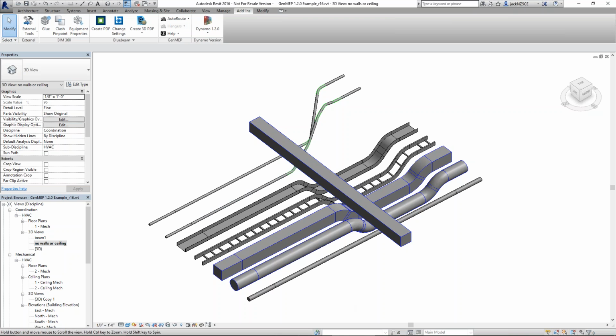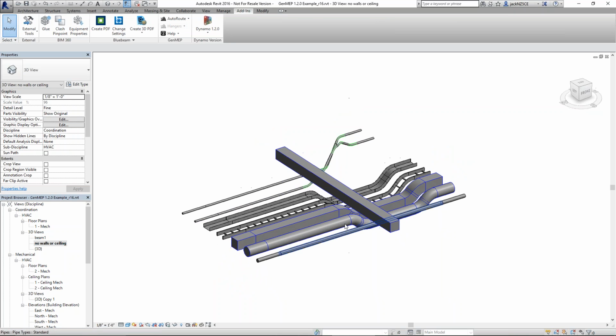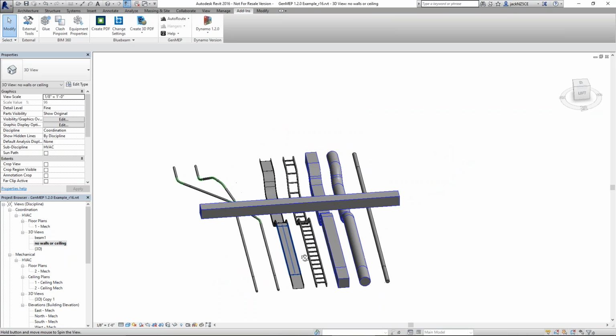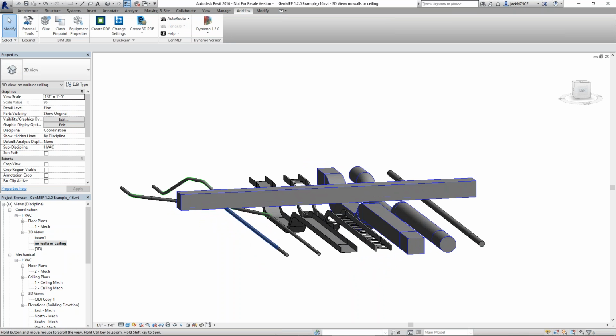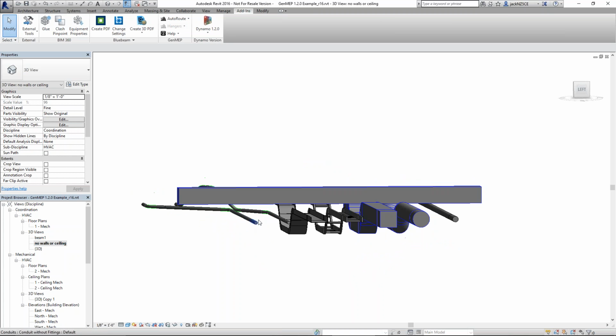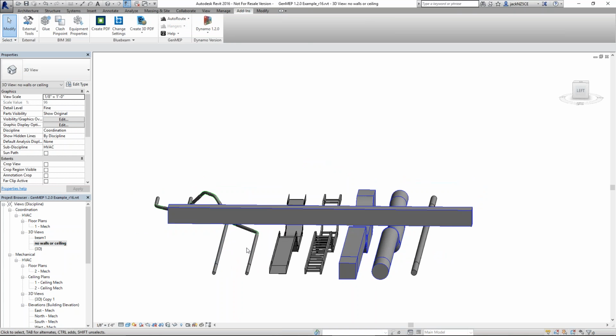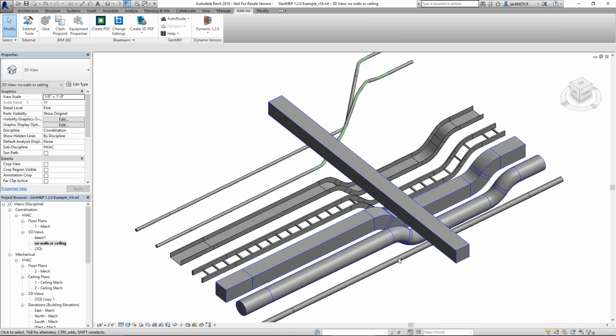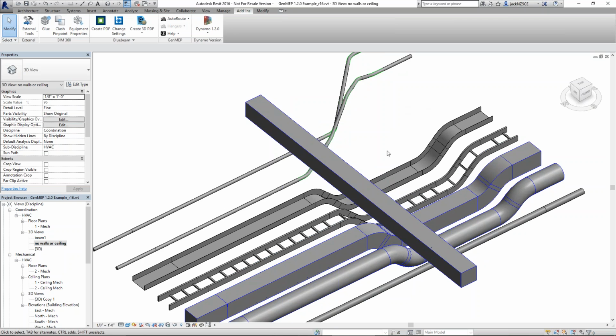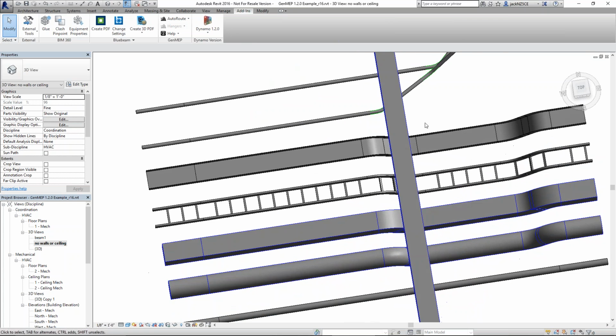Note that in this case with the new routes, since the duct moved up, the offset to the bottom of the duct got smaller, so the algorithm chose to go under it. If we zoom into the 2 conduits here, it looks like there's quite a few extra bends. And it turns out that the second conduit route is trying to go around the first conduit, and so it ends up creating an extra offset with 4 bends. So let's see if we can redo these 2 routes to find a better solution.